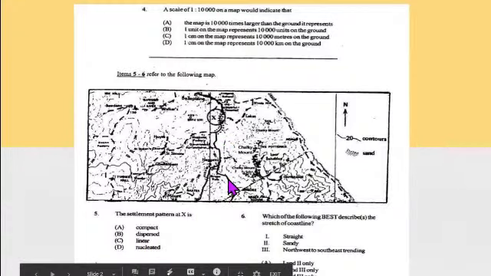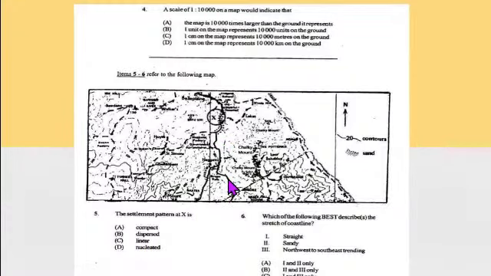So settlement patterns, there's dispersed, which means scattered, or spread out all over the place; linear, which just like the word suggests, is in a line; or nucleated, which means that it is very clustered, or compact, or the houses are close together. So in this case, we are seeing them in the formation of a line. So we would say that that is a linear pattern. Linear patterns usually occur along areas such as a roadway, such as a river, etc. So those are the areas where it is usually found.